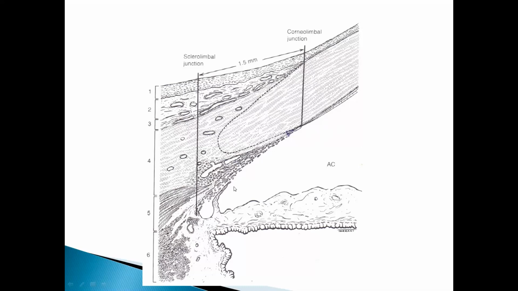So you can see these structures. There is a way of looking at it. So you can see the trabecular meshwork. Anterior to the trabecular meshwork, it joins the cornea, so you get the corneoscleral junction here, then the trabecular meshwork, then you get a bit of sclera coming posteriorly. You can't see it very well in this picture. That is called the scleral spur, and posterior to that you get the ciliary body.